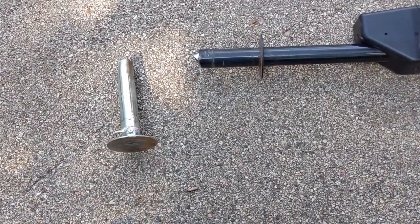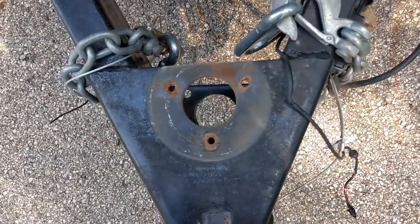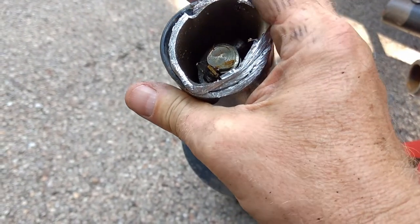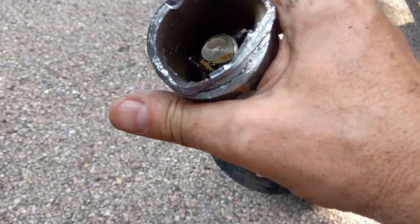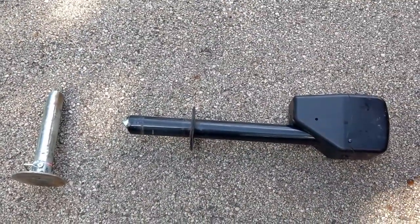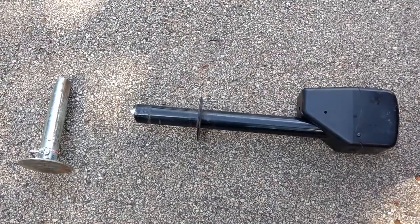But then when I got home to take this apart, I was thinking, all right, you just unbolt the 3 screws up here, but it's a round hole, and it's just basically slightly bigger than the outside of this black tube. So I had to get a big 4-inch heavy-duty C-clamp and squish this back together, because it was oblonged and that wouldn't allow it to come through the hole. So I've got that taken care of. I'm guessing this jack is trashed. I don't think we can get anything out of it. So I'm gonna have to go to my trusty Amazon and look for a nice replacement unit and get us back up and running. Anyway, that's my just really don't do it video.